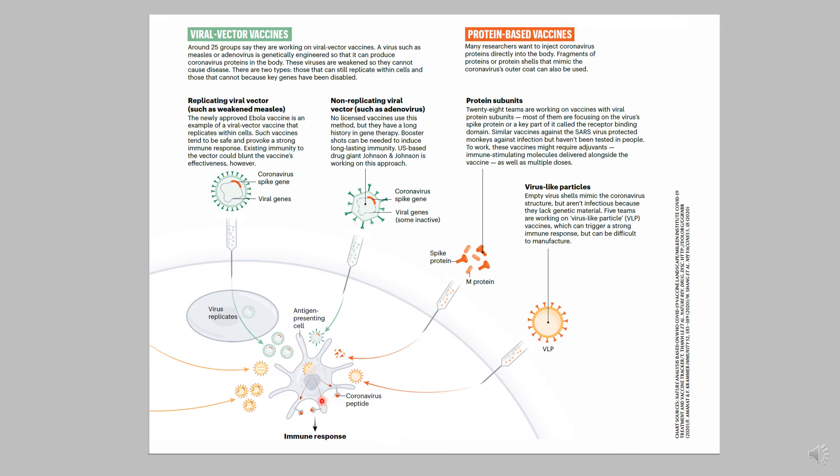Some of the concerns are you already, for example, have immunity to measles because you got a measles vaccine when you were a child. So if you have antibodies to measles, what happens is when you inject this virus and it replicates, those antibodies can actually block the measles portion. So it blocks the vector, not the coronavirus part. It blocks the vector and it might diminish immunity. So there are those things to be considered when you have a viral vector vaccine because the vector-based immunity can be as strong.